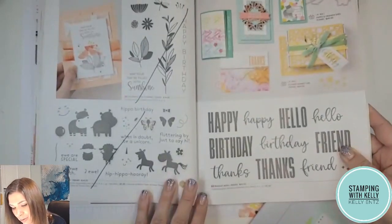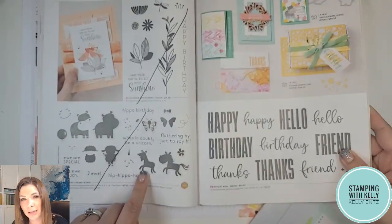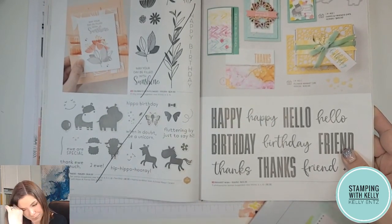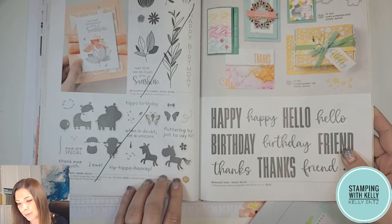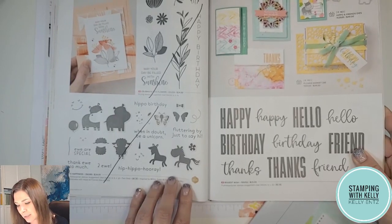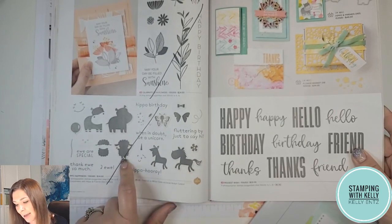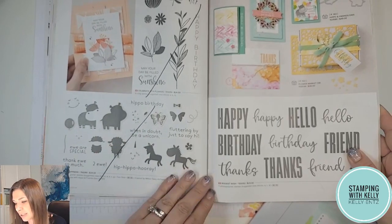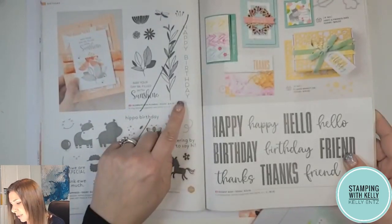Page 62, we've got Hippo Happiness. This one has great shapes. So if you like this stamp set, this is going to give you the stamp set and so much more. It's going to give you 3 great shapes in 3 different sizes. So I think as demonstrators, this is one of the die packs that we're really most sad about leaving, because we use it all the time. But it also actually includes the die cuts for cutting out our little lamb, unicorn, and hippo too. Oh, and sorry, butterfly as well. So you've got lots of versatility there. Celebrate with Flowers has this really fun vertical happy birthday. That's very unique and hard to find.